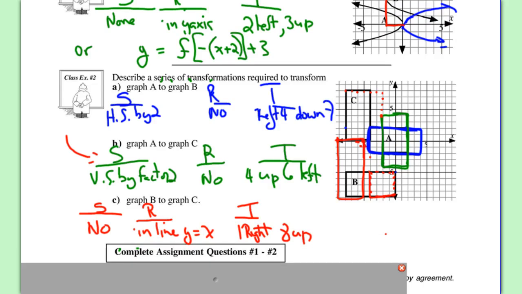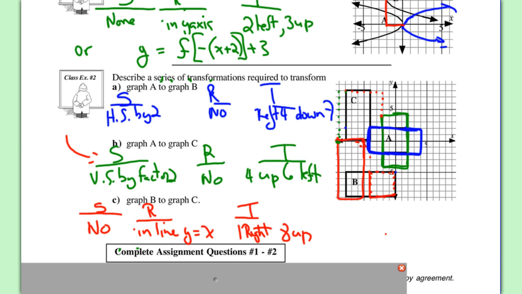And if you do reflect B in the line y equals x, okay, I'm just going to erase this, you end up with that box that I just erased. Once you reflect it, you end up with, oops, and I'll bring it back, that'd be easier. You end up with that box right there, right? Well, once you have it there, how do I get it to the proper position? I need to move this point. This point here has got to go 1, 2, 3, 4, 5, 6, 7, 8 up and 1 over. So by the time I get there, I will have B meeting up with C.